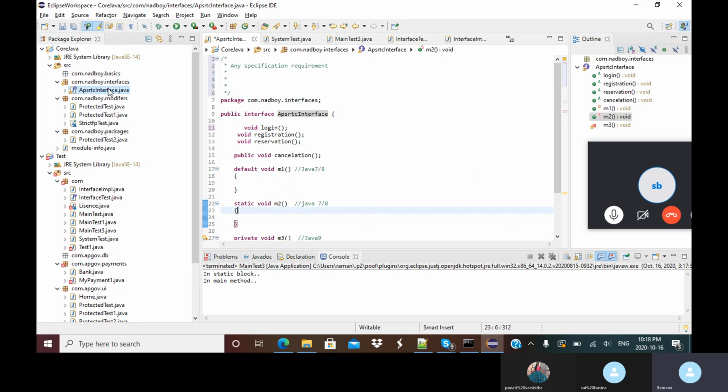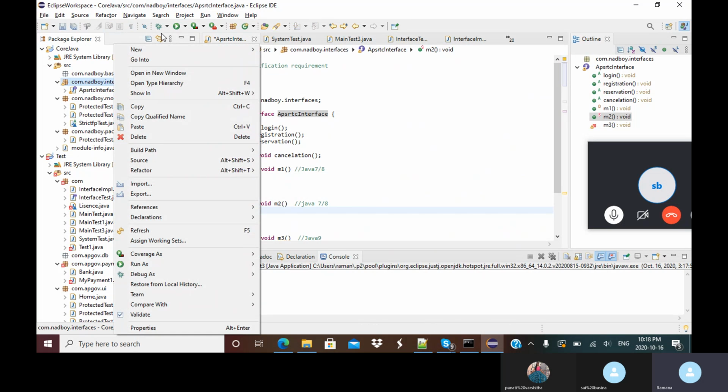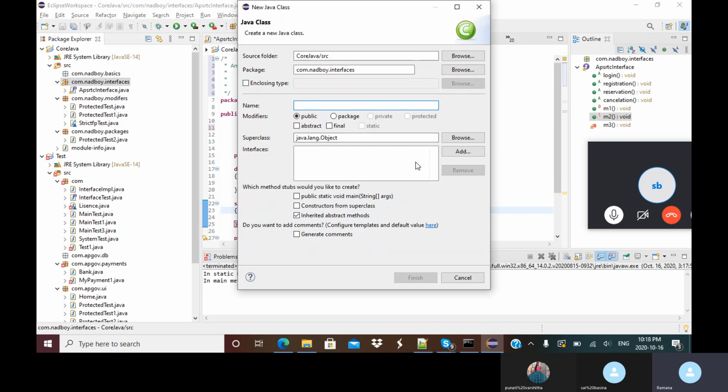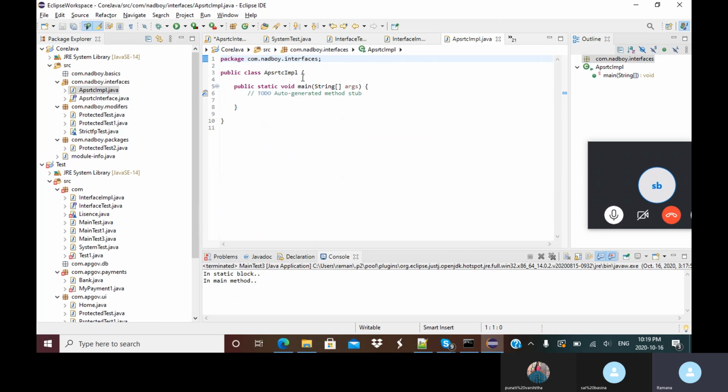I'll take one implementation class for this, and I'm implementing that interface.